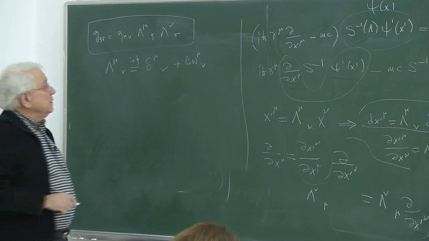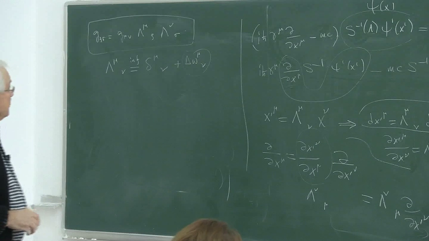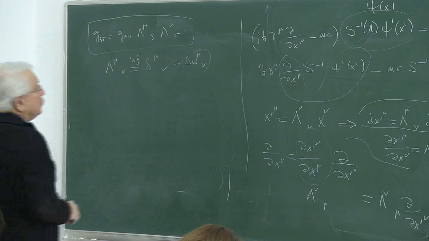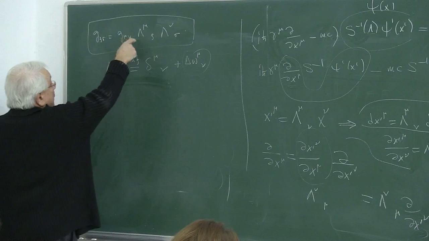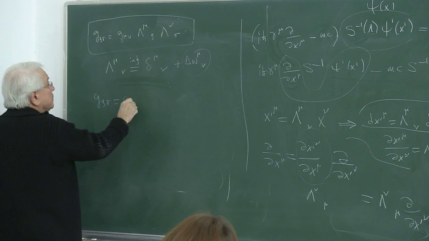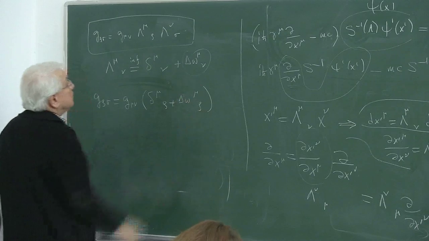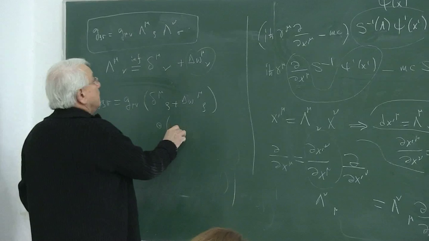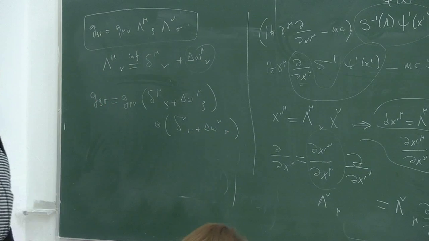Let's demonstrate that this additional term is anti-symmetric in the Lorentz indices by substituting this up in the defining relationship. That really is the defining relationship, right? So let's see how I use it. I take this or its equivalent and substitute it up in the original equation here. So g rho sigma is g mu nu times delta mu rho plus delta omega mu rho, the first vector using that expansion, times delta nu sigma plus delta omega nu sigma. I haven't done anything, I'm just using the infinitesimal expansion of the Lorentz transformation.